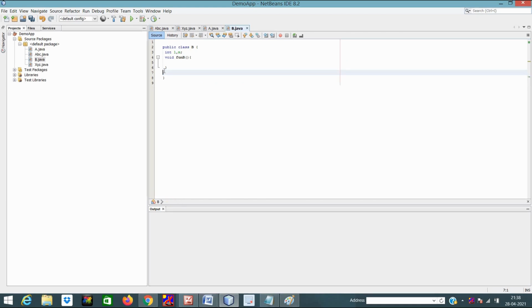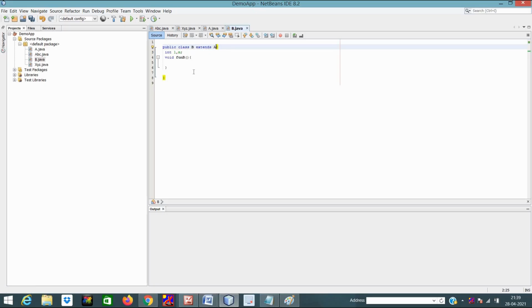But in Java, if you extend, making A the parent, you can access the properties of A from B. So here one keyword is introduced in Java, that is extends.